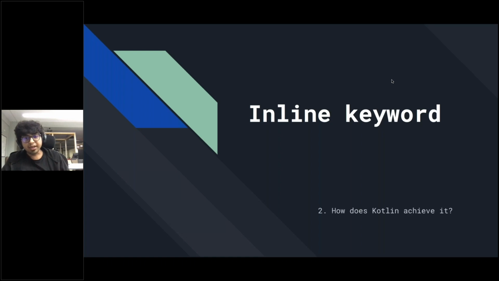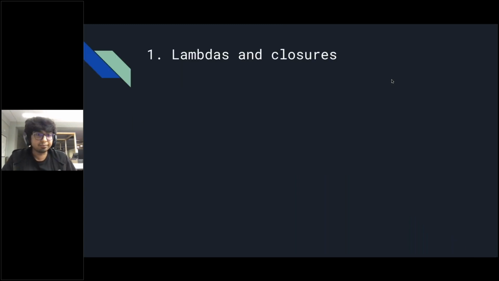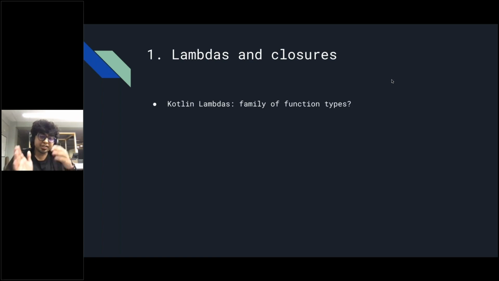Now back to the main topic: how does Kotlin help achieve it? Since Kotlin, as Ash mentioned earlier, runs on the same Java bytecode instructions and has the same things available that Java has at its runtime, how does Kotlin maintain compatibility with Java 6, for example? So, lambdas and closures. Let's discuss another topic on the how front, which is lambdas. We discussed Java lambdas. Now we can go on to discuss Kotlin lambdas.